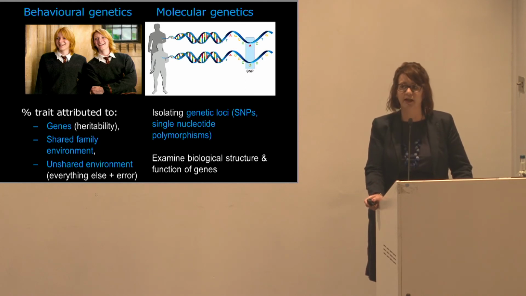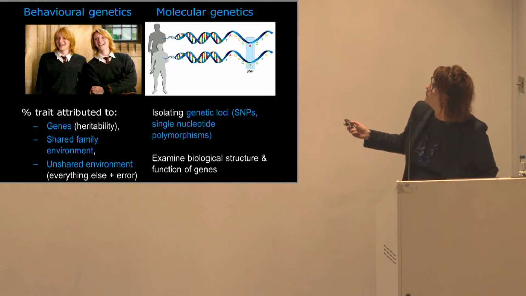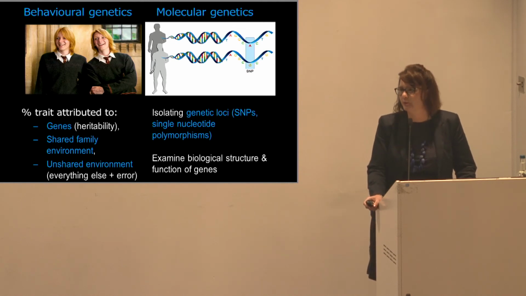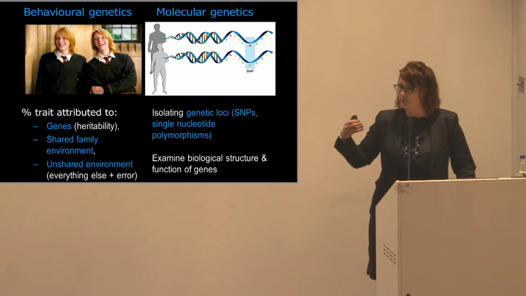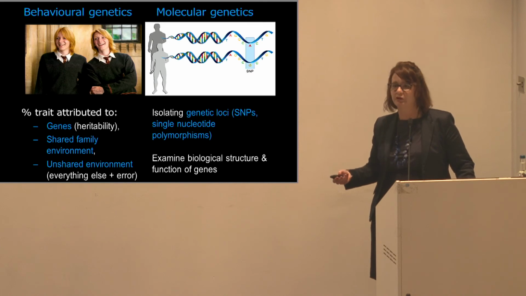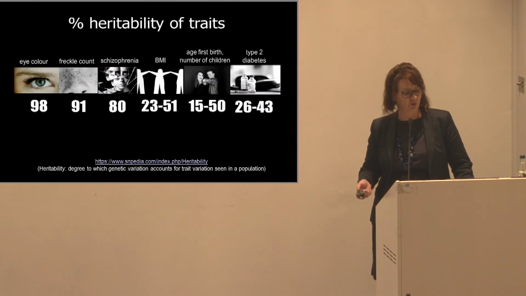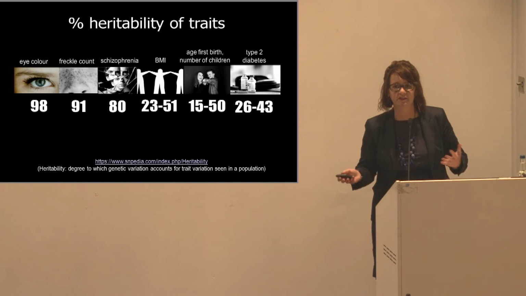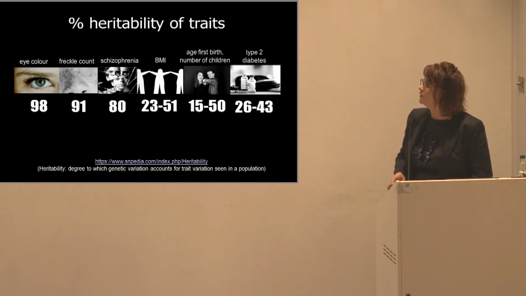But what I look at is molecular genetics. This is where we differ on these locations on the genome, and that's referred to as single nucleotide polymorphisms, or we often refer to them as SNPs. Then what we do is we try to isolate them, and then we look at their biological function and structure. So very similar to what the other speakers were doing. And you've probably seen this, this is SNP heritability, but it's different, as you'll see in a moment, from some of the twin levels.